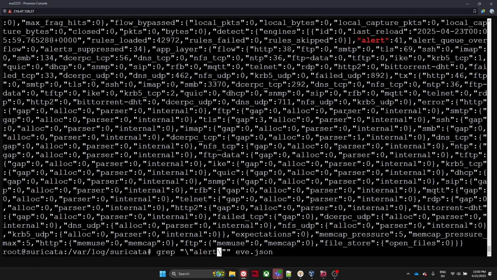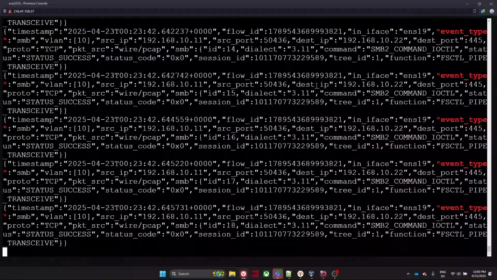Is that a priority, right? No, it's not. The priority is called severity for whatever reason in this log file. I'm not sure what alert is, honestly. But if we do event type, let's see if this narrows it down better.